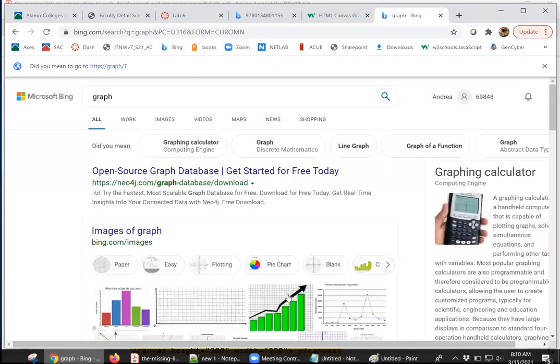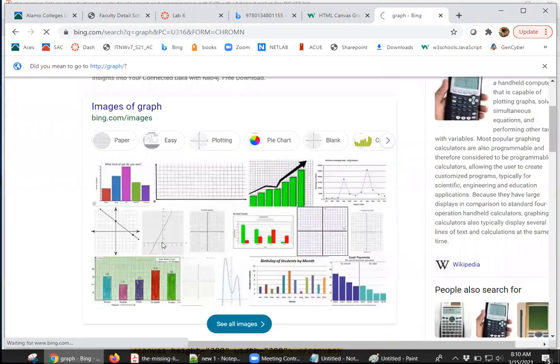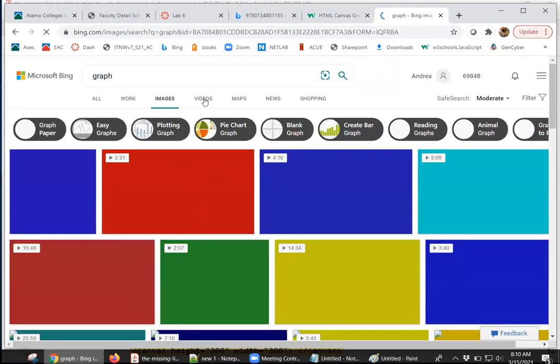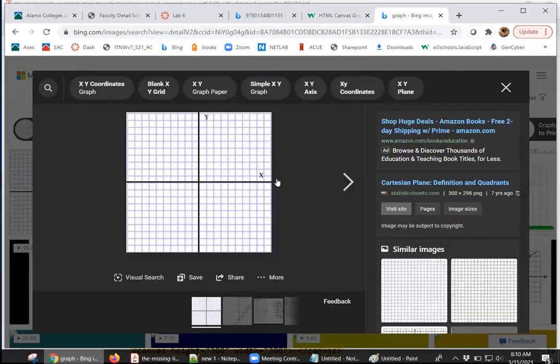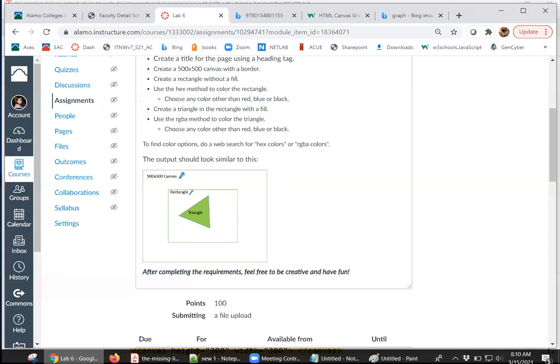And let's see, here we go. So in math, a graph will simply look something like this. You have your X and your Y coordinates. The thing is, though, it's not exactly like a graph, because the middle point in the graph is the 0, 0 position. But when you're looking at canvas, the 0 position is at the very top left-hand corner. But we are still looking at X and Y positions. And again, I'll show you that in just a second.